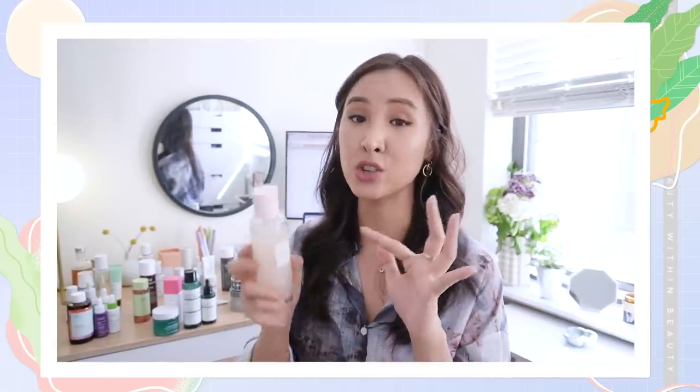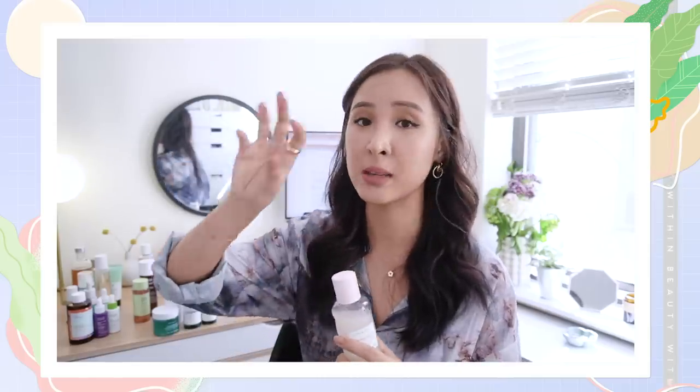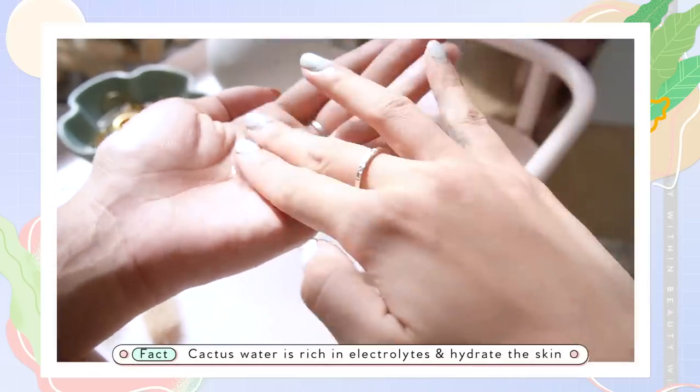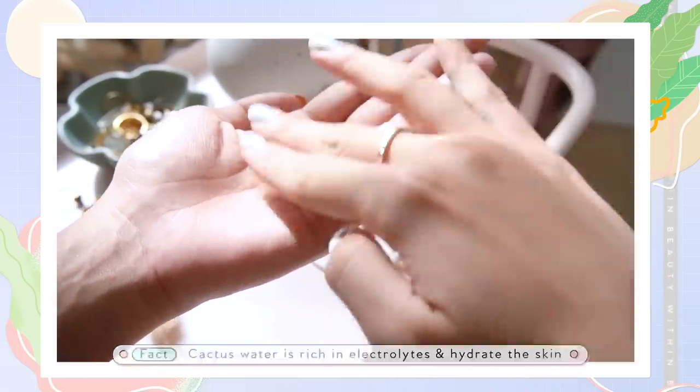So this is designed to be used every day. Instead of water as the main ingredient, there's cactus water, which they flew over from Mexico to formulate all the way in Korea. And it's got this beautiful, bouncy consistency. You wouldn't use this as a toner just to take away excess grime after cleansing. This is a treatment toner. It has hyaluronic acid, so it's very hydrating as well, and I've been enjoying this thoroughly. I feel like you would use this on days where you just want to keep the skin in a nice condition and prevent future breakouts. So this one is really, really great.